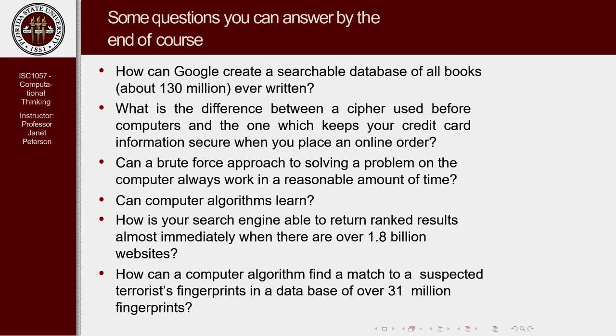One of the first units we're going to look at is Google's project on scanning every book that's ever been written and creating a searchable database. This is a pretty daunting task because they estimate there are over 130 million books ever written for them to scan in. There are also problems with this because of copyright laws, and not only is it a daunting task to do 130 million books, but there are also legal ramifications.